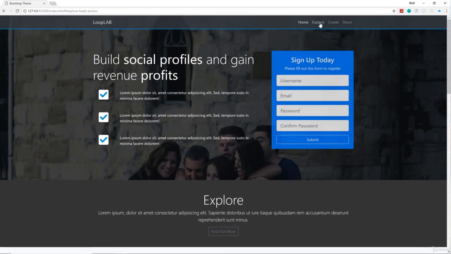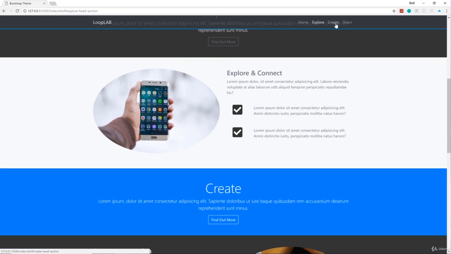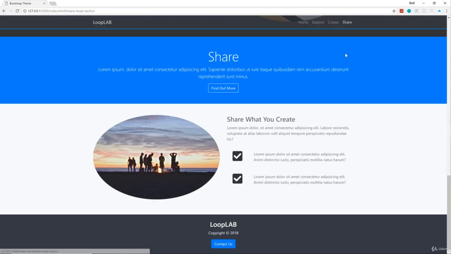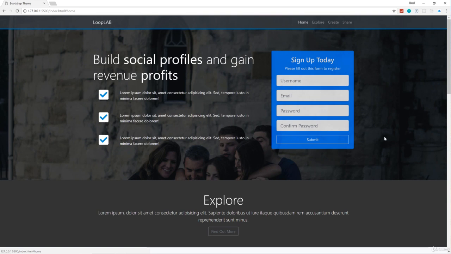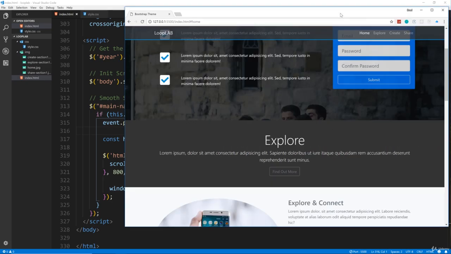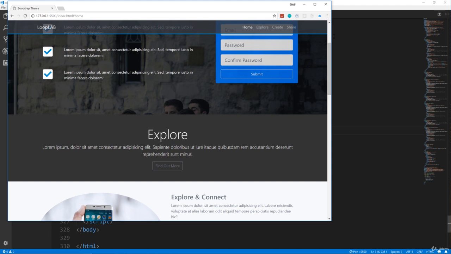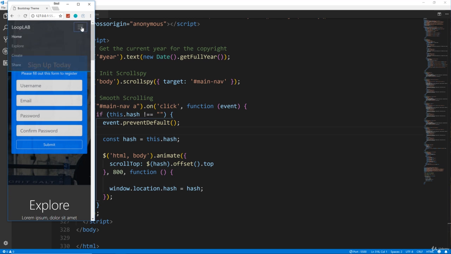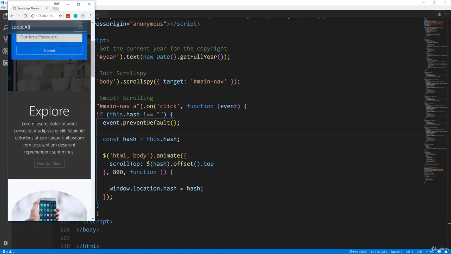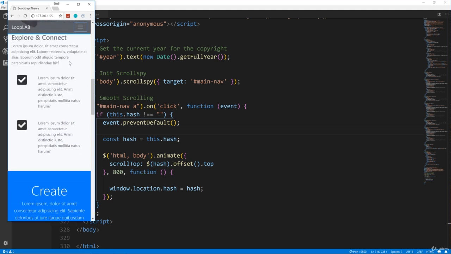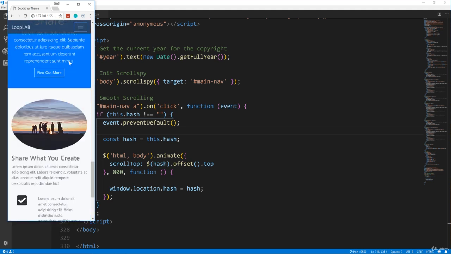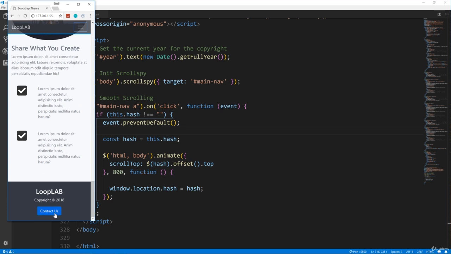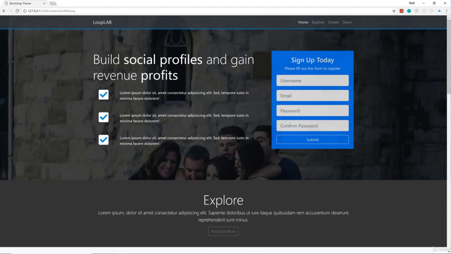So I'm going to go up to the top. I'll hit explore. Nicely scrolls down, create, and share. Cool. And home should go all the way up. So that's it, guys. That is our theme. Now let's make sure that it's responsive and it looks good on small screens. So if we were to look at this on a mobile device, that works good. So we have our explore, head, the main section, the create, the share, and the little footer. Hit the modal. That looks good. Awesome. So we have a completely responsive theme here, and it was pretty easy. Okay, pretty easy, one-page theme.